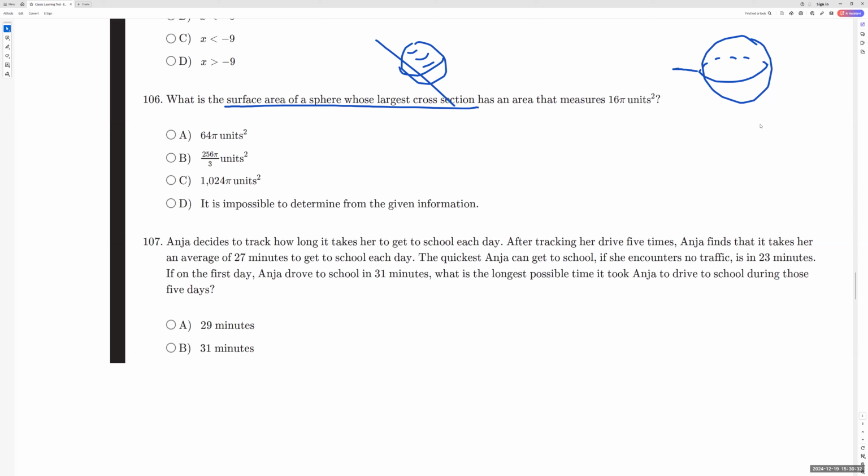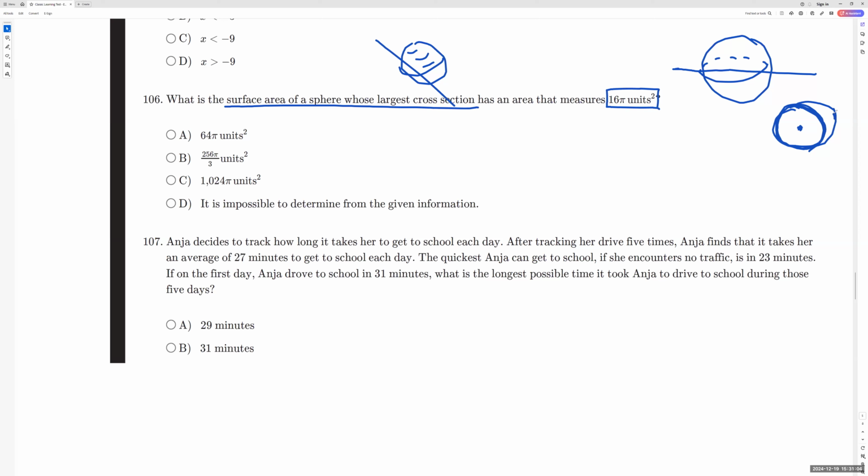it in half. Right at the half, now the sphere is going to look like, pretend that this is like half the tennis ball. And so the cross section is only 2D, it's a circle. It's a circle. And this cross section measures 16 pi units squared. Its area is a circle.